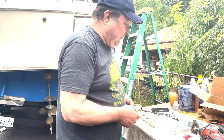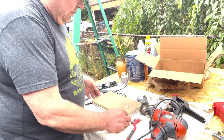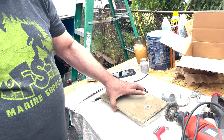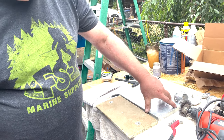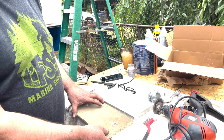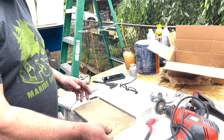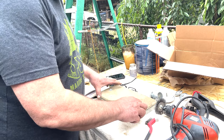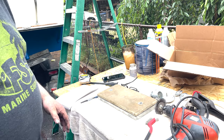Okay, since we do have this one for a template, it'll be easy to mark it to drill holes. They do come pre-drilled, even with slots, but those ones are usually a little bit thinner, and I'm old school, so I want to show you how to do it the old-fashioned way. This is a lot cheaper also than the pre-drilled ones, so if you're boating on a budget like me, got to do some of your own stunts. So that one we can line up and match up pretty easy.